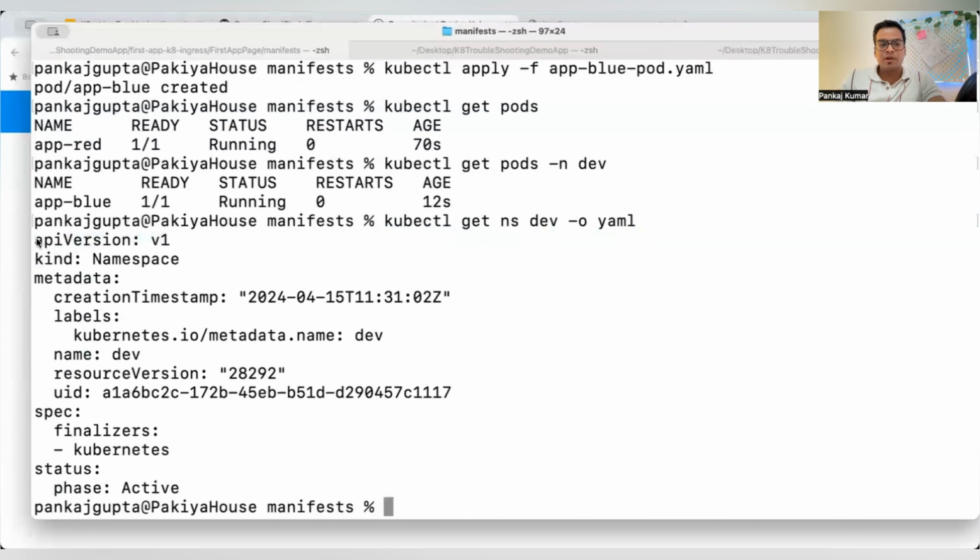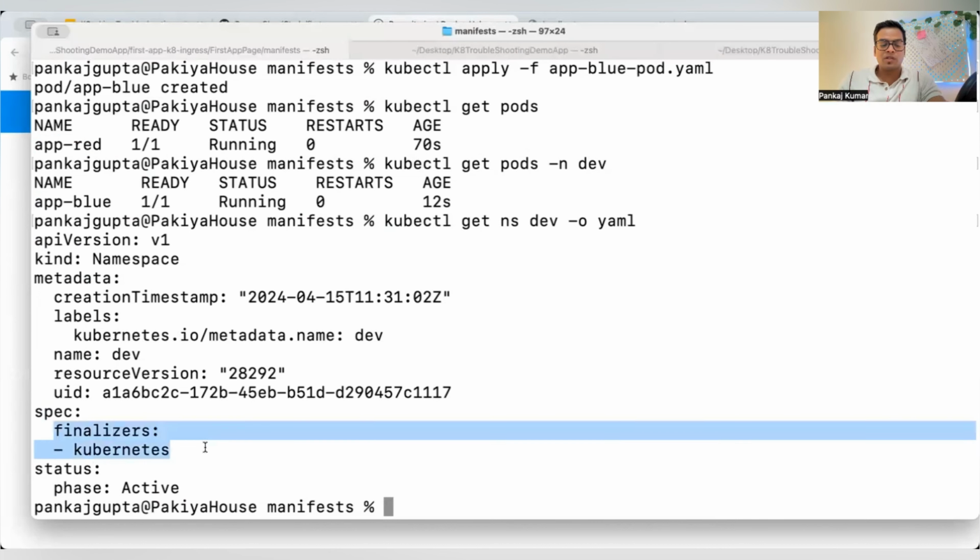But it is important that in each resource this is common: apiVersion, kind, metadata, and inside metadata we have annotations, labels, name, etc., and then spec. So this is basically a dictionary data type: apiVersion, kind, metadata, and then spec, the specification, where we have the values specific to the resource.